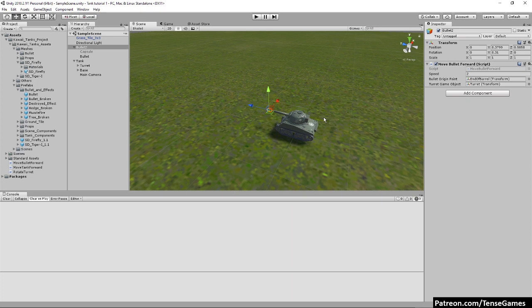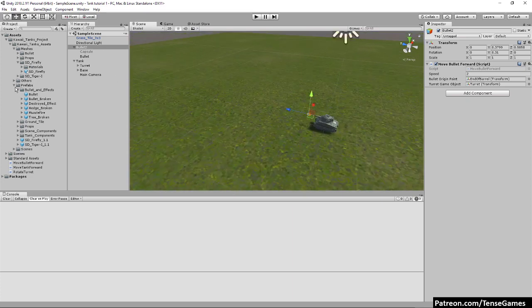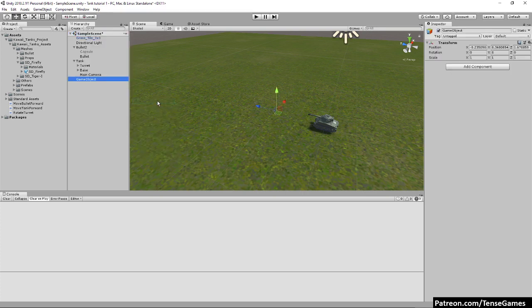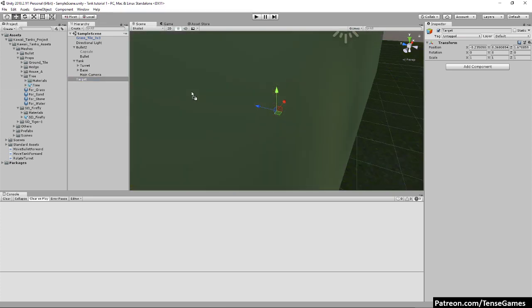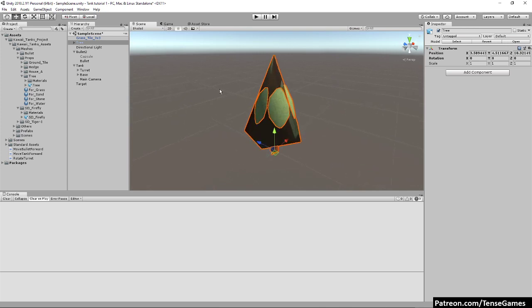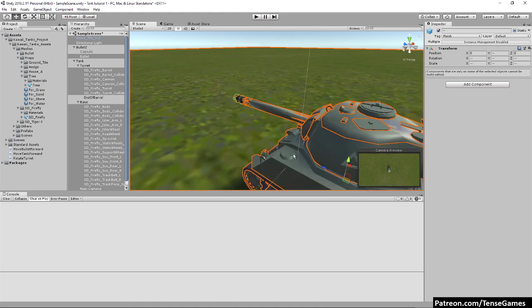Let's see. Yeah, we wanted to have some targets. So let's create a target. Game objects. Create empty target. Then we're going to. These are some props. What do we have here? A hedge, ground, a tree. Oh, it's a really big tree. Okay, let's shoot at trees. Let's kill some trees. I'm gonna select all, press F again to zoom in.